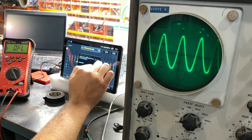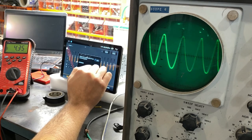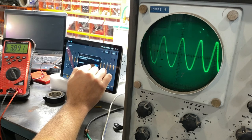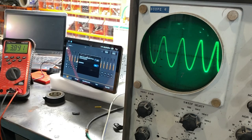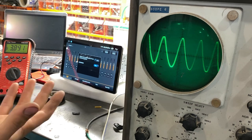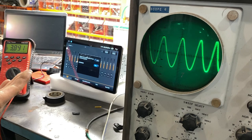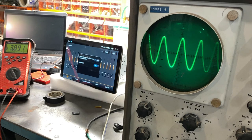Loudness at 24, 26, we're not using loudness, 25, 24 is the magic number for loudness. They stop using loudness after 24, which is good in a way because then you get that more natural sound. If you want to leave it on, you could leave it on at lower volumes. Then as soon as you pass 24 and hit volume number 25, loudness is off automatically. So you don't have to worry about it converting sound, adding more bass, or doing funky things to your music, right? You know you have quality sound at 25. So that's good.